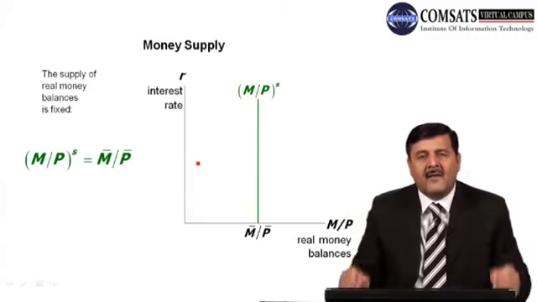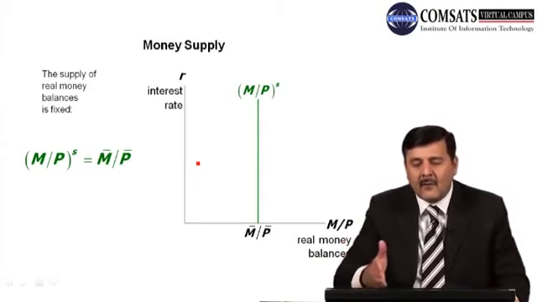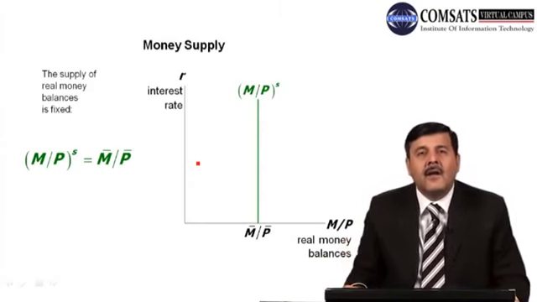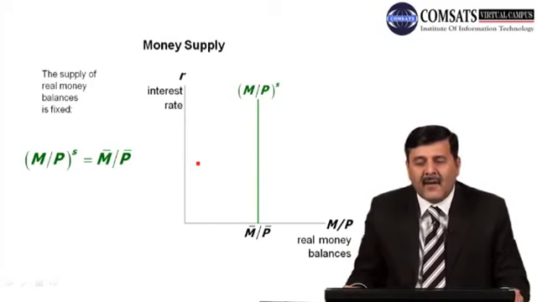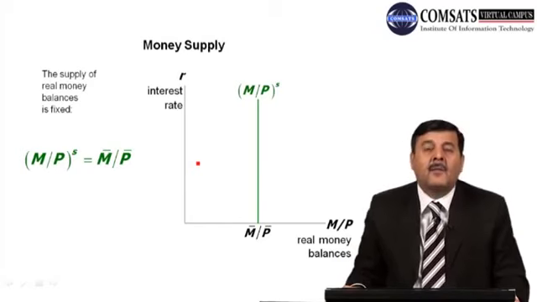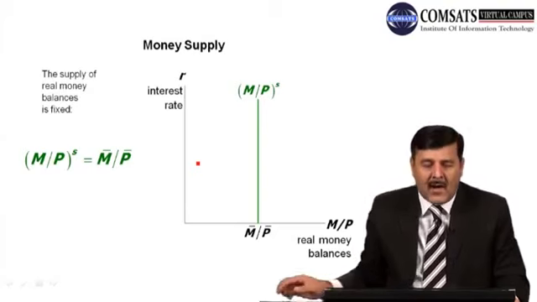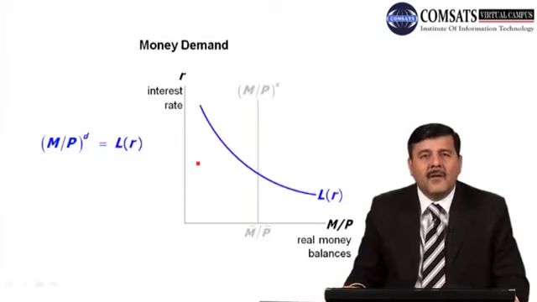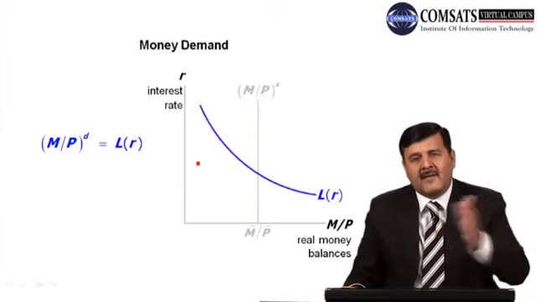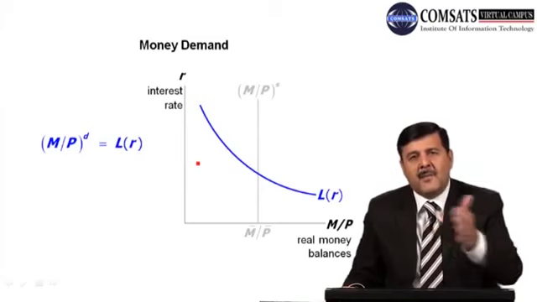So when money supply is given and it is constant, then we have a vertical money supply curve, as you can see in the slide. So we have a straight line curve. Whatever is the interest rate in the economy, money supply will remain the same. So that's why we have the vertical money supply curve in the money market. Now similarly we need to draw the other side of the money market, which is the money demand curve.